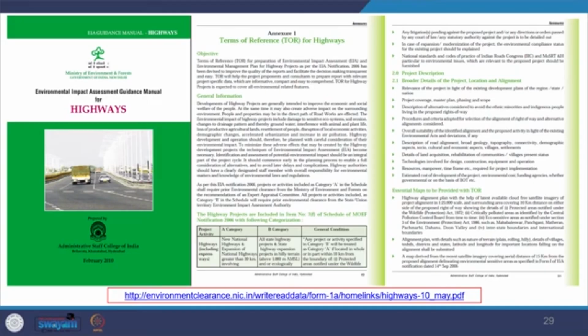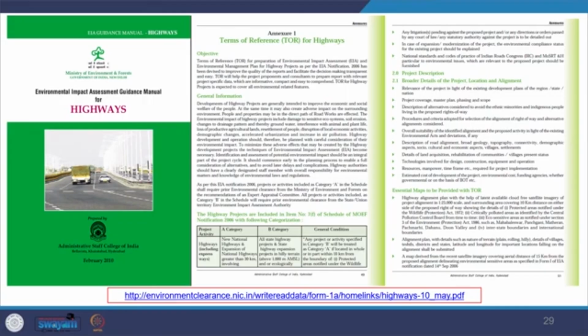And then highways in particular deal with a lot of land acquisition, rehabilitation of the communities, and their present status. All that needs to be described here, because all highway projects have to deal with land acquisition, which we have already seen.